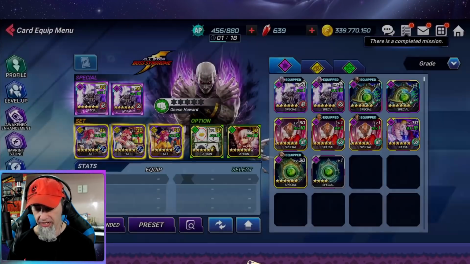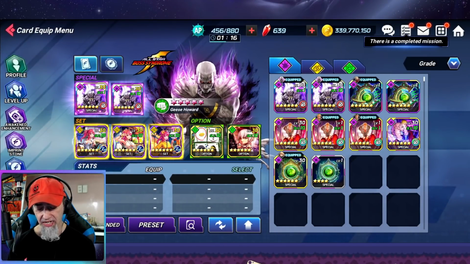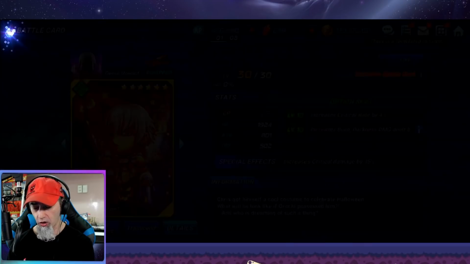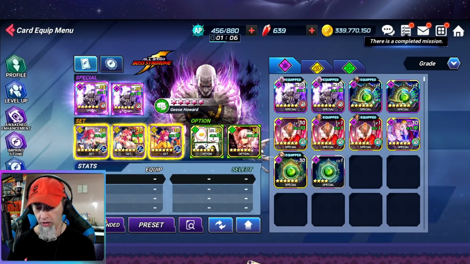And then Geese here, I just have an Akane set on him. I got the 1 PG card. And then I had this extra card here. Just add some CP, add some critical damage, increase to darkness damage and critical rate. Really good card set for Geese here.